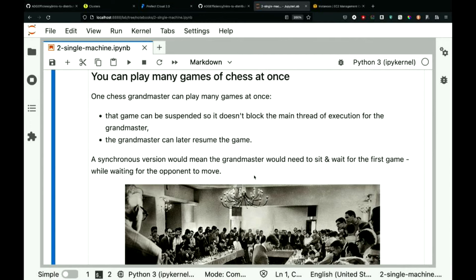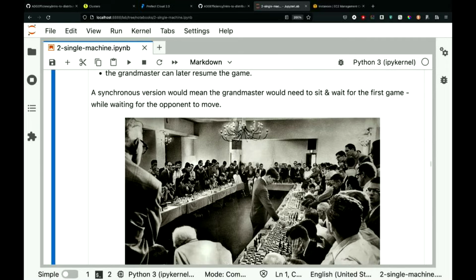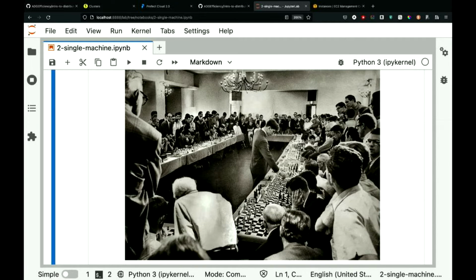Whereas if we do this in an asynchronous way, while we're waiting for the next move, our chess grandmaster can move on to the next game, take an action there, and he can move the whole way around the board and get back, resync, restart that thread. So we have this idea of handing off execution while we wait and then restarting. There are two things there: being able to hand off and being able to restart. But if we can do that, then while we're waiting we can go do something else, come back, and save clock time. Any questions at this stage?